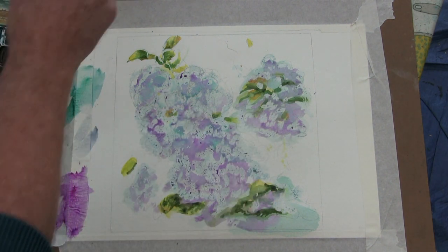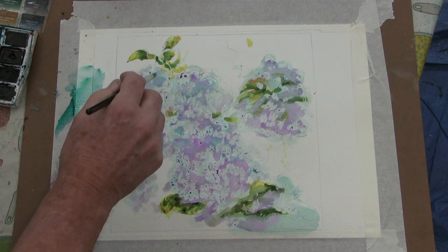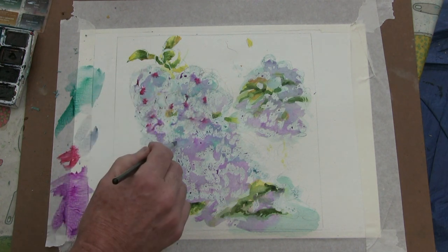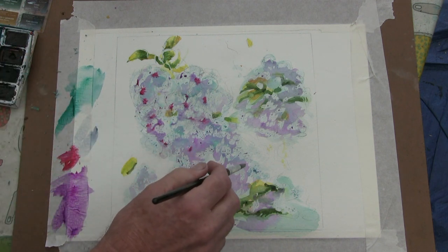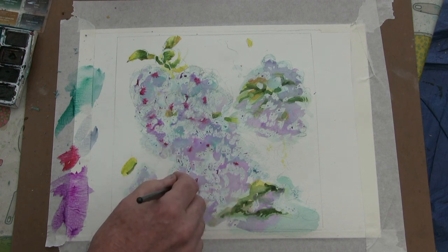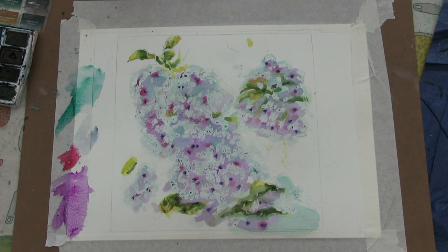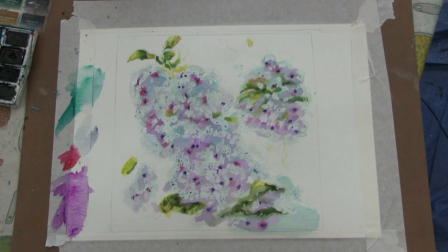Now a bit warmer, so let's look at a red into this now. We'll take a bit of a deep cadmium red and we'll just start to drop that in the centre of these flowers. And we're letting that just spread out, just a touch of it, letting it spread out, not too much but into the paint, a little bit warmer when it's a bit dry. Now, the wetter it is, the more the paint will spread. And there we go. It looks a bit incoherent at the moment, but when we pick up on it, we pull the lights out again, it will make more sense.